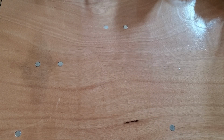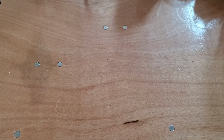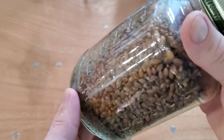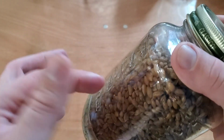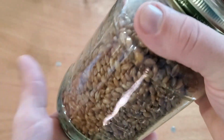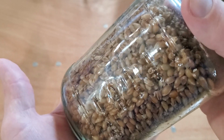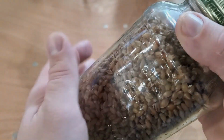Next, you need to select a substrate. Mushrooms are often started in grain, specifically rye, like this jar here. The reason why is because they would pressure cook this, sterilize the grain, and then inoculate the grain once it's cooled down, so that they have the safest start for the mushroom. So there's as little contamination as possible. However, oyster mushrooms are so easy to grow that this step isn't necessary.